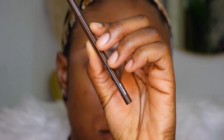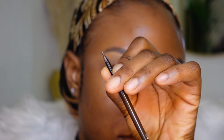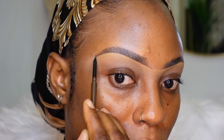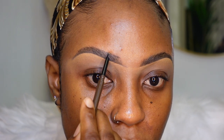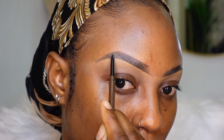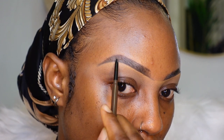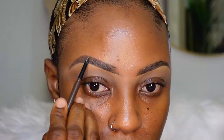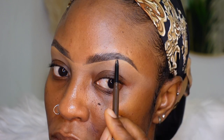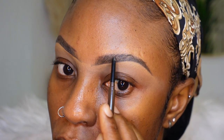For filling in my eyebrows, I'm going in with the Evita Joseph brow liner in the shade Rich Espresso. I'm going to use that to follow the shape of my eyebrows — I start by lining the bottom part, going a little further at the bottom than at the top, so the line at the bottom is further down the bridge of my nose than the top. Then I fill in the ends and the sparse areas. As you can see, the bottom line is further ahead of the brow and the top line is just a little behind the actual start of the brow.